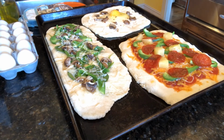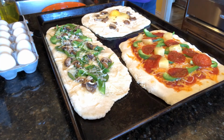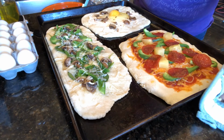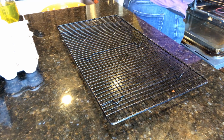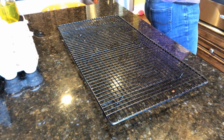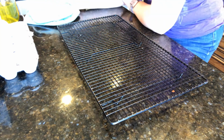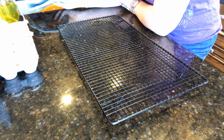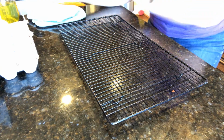Let's throw this out. Get my handful of thing. We're going to pop this right back in. We're going to start with 5 minutes because I want to eyeball it. Essentially I'm just going to cook it until my egg looks set. My other pizzas look like they're cooked through as well. And then I'll meet you back here to look at the finished product.